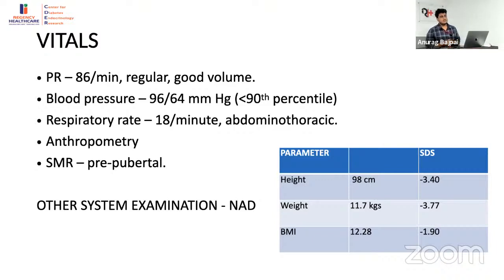So, Dr. Pratik, what are the pointers of refractory rickets right at diagnosis? One, of course, is that the treatment has been given and the patient has not responded. What are the other pointers you would think of? That this rickets is not normal. Fracture is number one. Severe failure to thrive is number two. Polyuria, polydipsia, these things will always be there. I'm not talking about this. I'm talking about what are the pointers of refractory rickets right at diagnosis. Fracture is a very big pointer.